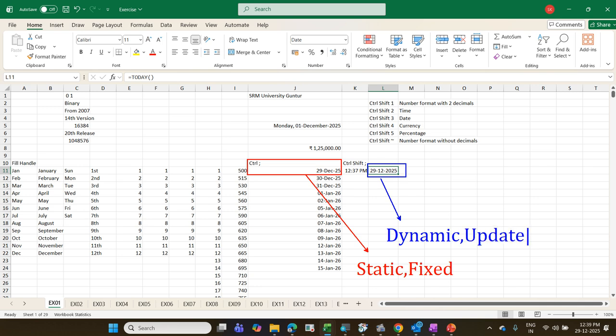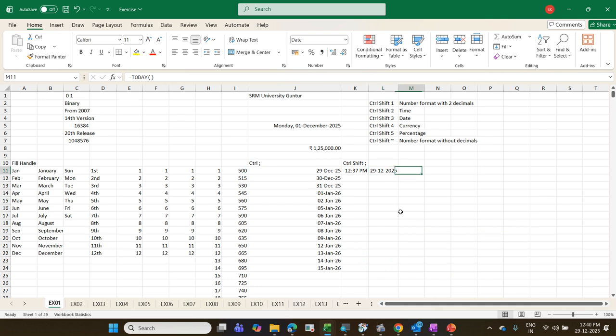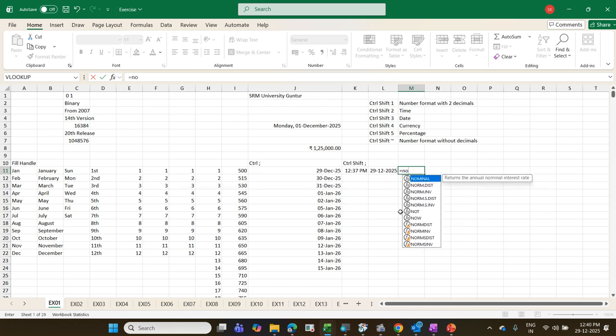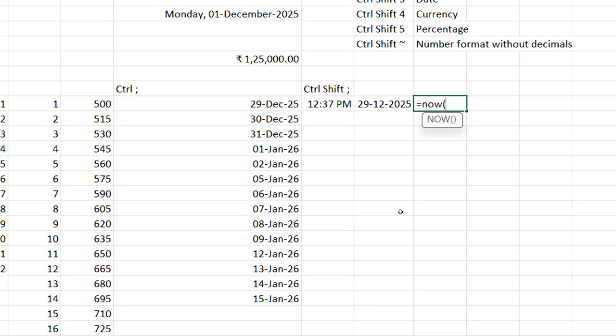One more: equal to NOW. Open bracket, close bracket, nothing inside the bracket. What is the usage of this NOW? NOW means date and current time. Will it update? Yes, it will update. Before that, we will change the date format. 29, 12, 24, 12:40. If it is showing just 12:40, that means it's 24 hours format. If we open it at 1 o'clock, it will show 13, 2 o'clock 14. But I don't like this.